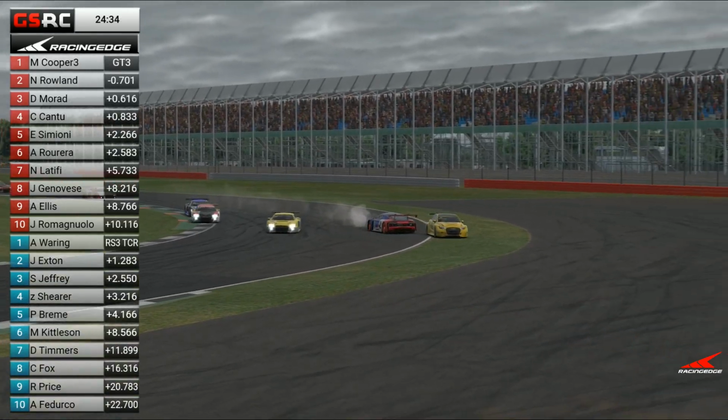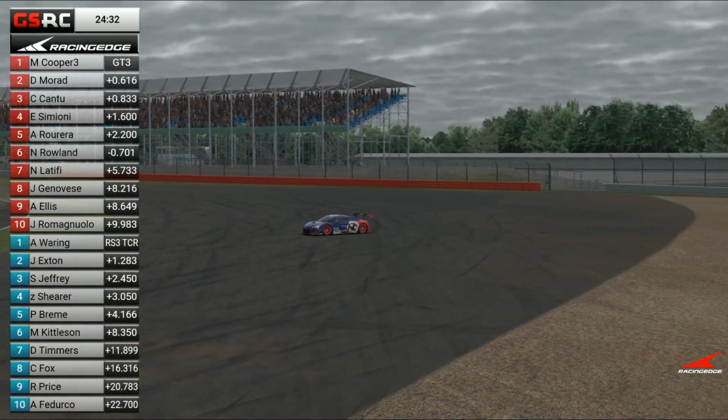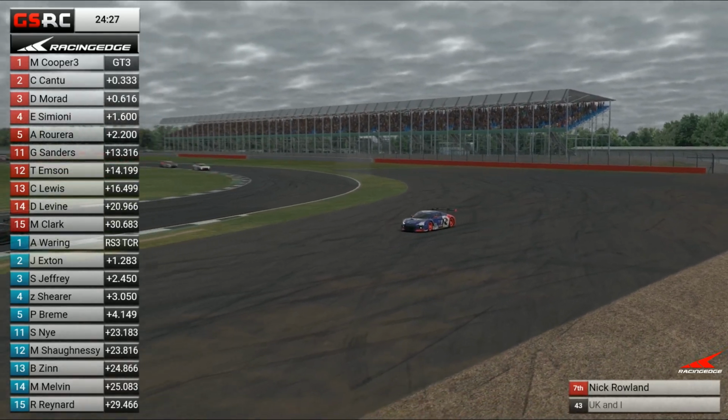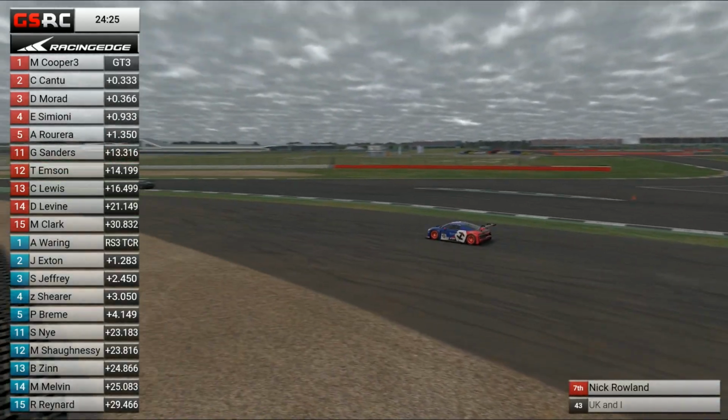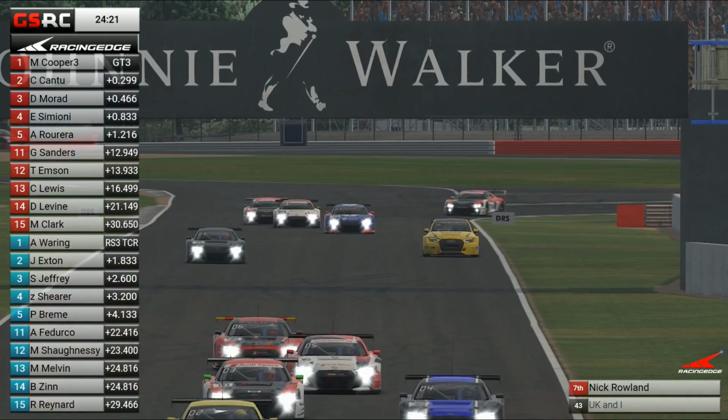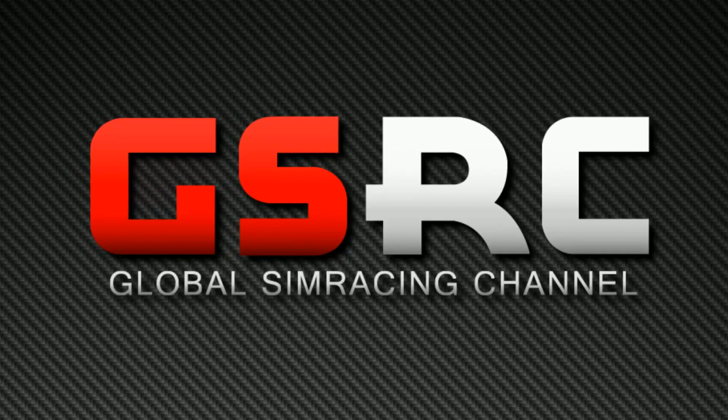That's going to turn around our leader, and suddenly our leader is off track just like that. Nick Roland falls all the way to 7th. And Morad made contact with Cooper, too. That's going to put Carlos Cantu to 2nd place now.